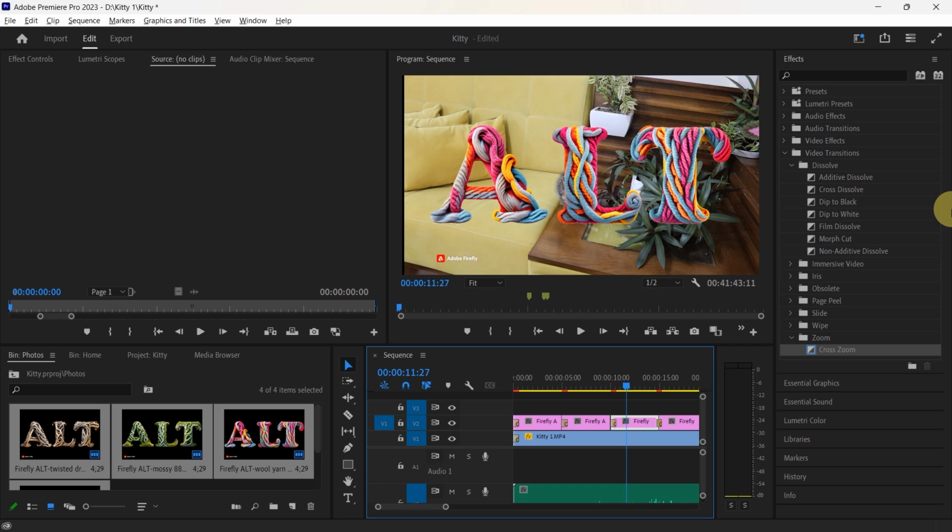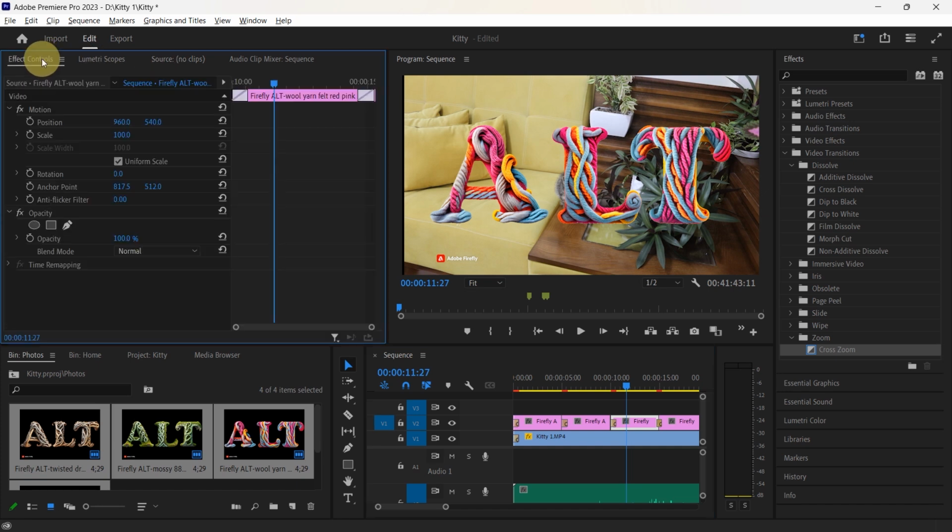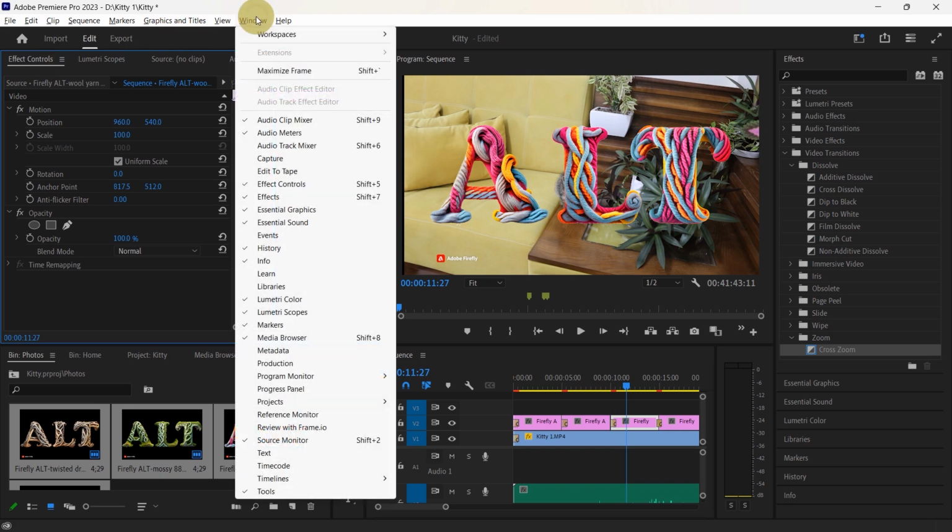Now that you're familiar with video effects, let me talk about something that gives you more control on your clips. For instance, you can zoom, pan, and totally do some control via a panel called Effect Controls. Here I go to this panel and want to show you some of these controls. So here I choose this panel, and if you don't see it, you can access it via the Window menu by activating it. Something like this.